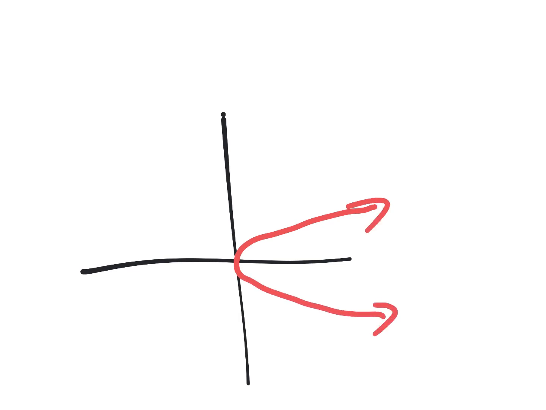Is that one even? Nope, it's got x-axis symmetry. That's different. Is that one odd? Nope. This would be an example of an odd one. It would have origin symmetry. Well, how do I know this one doesn't have origin symmetry? Well, I could take a dot and go through the origin and look out the other side. Is there another dot over there that goes with it? No, it doesn't have origin symmetry. And it doesn't have y-axis symmetry. There was no point over there either. So this one's not even or odd.